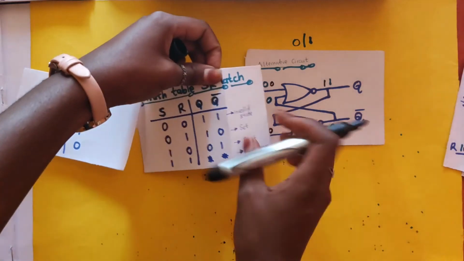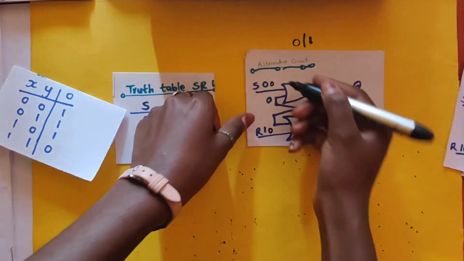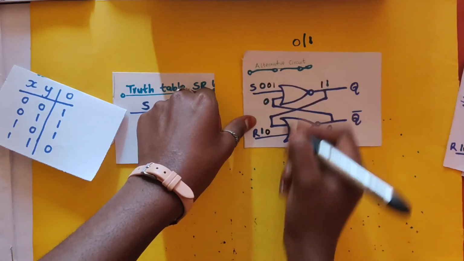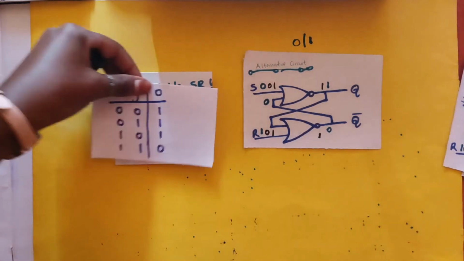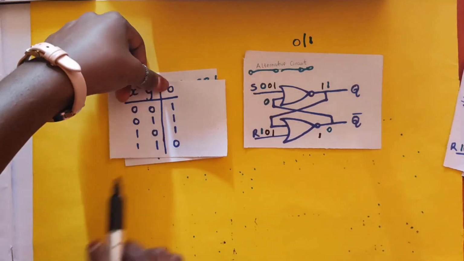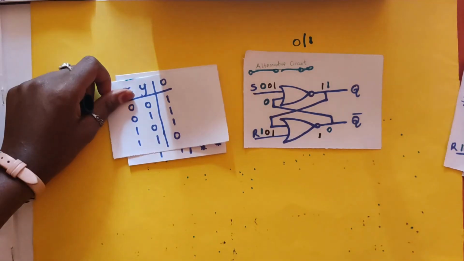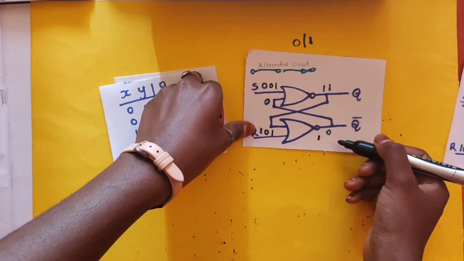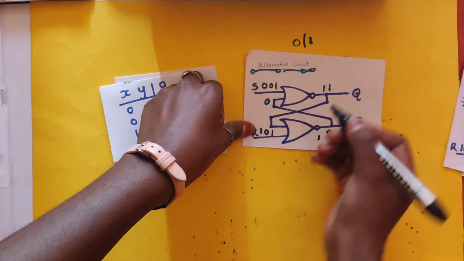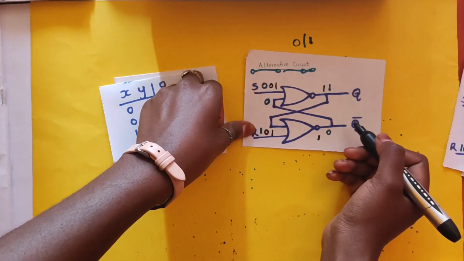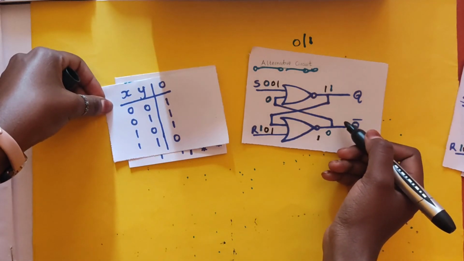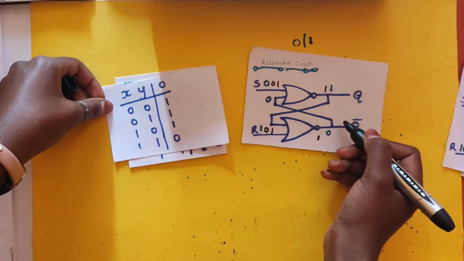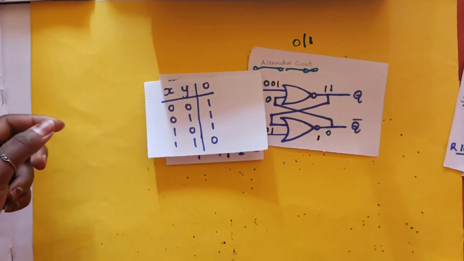Then we have another one whereby it's 1 and 1. We have this one as 1, and we have this one as 1. And it's a NOR. So when we have one input as 1, we have no change on this end. They remain as they were. We have no change in this end. They remain as they were.